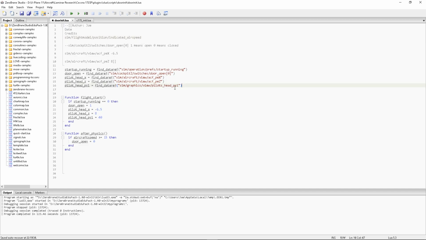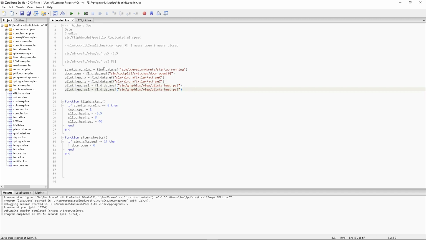So that's it. So I'm going to take this dataref definition up here, add another thing to the pot here. We're going to call this aircraft speed, and this is going to be the dataref for it. Right, I'm going to save it. I'm going to push play just to make sure we're good.